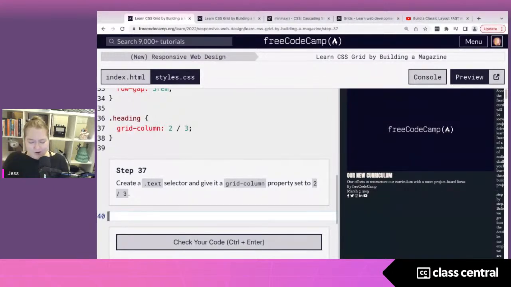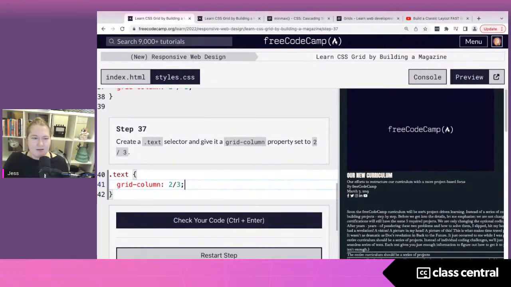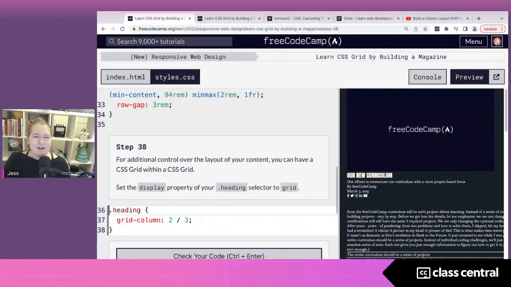So let's go into our text section and we'll get our curly base. The text, we've got our class selector. And I say, hey, I want to make you a grid too. I want to set your grid column. I want it to feel a lot like the grid we just made. I want you to start on the second conceptual line and end on the third. And you say, Jess, this is so weird. And I say, look, I don't know what's happening either. Let's keep going.